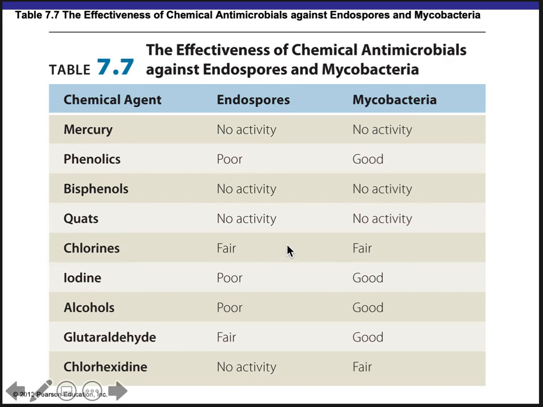Chlorine, a little bit, right? Iodine has very little effect on an endospore, but you don't really expect to find endospores on people's skin, and you could easily remove those from the surface of the skin, so that's why iodine is still a good disinfectant and antiseptic for pre-surgery. Mycobacteria, on the other hand, iodine can be pretty good at killing. And alcohols are not going to really affect endospores much, but if they're strong enough and the exposure is proper, they can actually be good at killing mycobacteria.